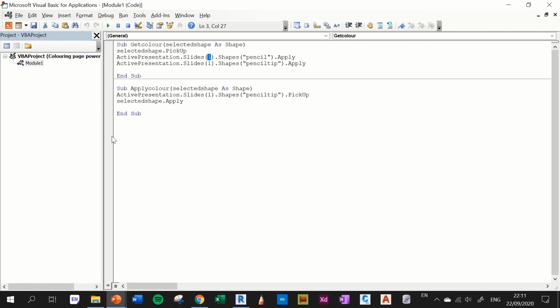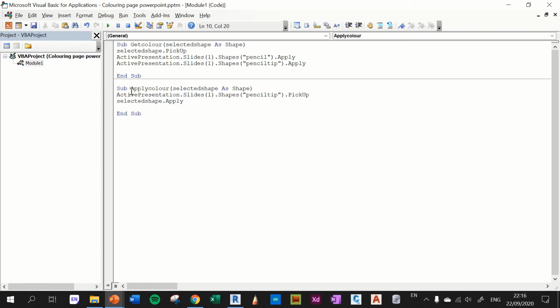So here's my code. My code has two subroutines. The first one is get color and the second one is apply color. So get color is going to take your selected shape as an input. You're going to apply this subroutine onto your color palette. So it will pick up the format of the shape on your color palette, meaning it'll pick up the color, and it will apply it to your pencil and your pencil tip.